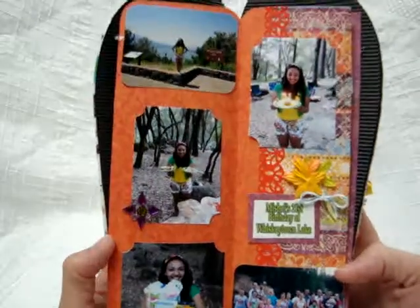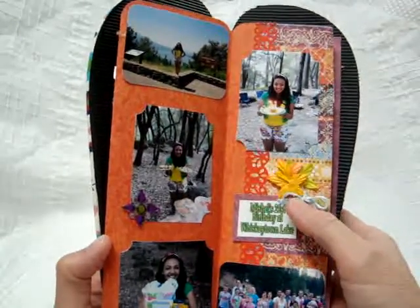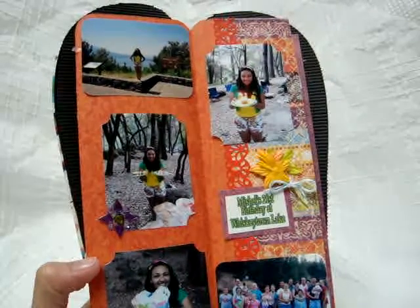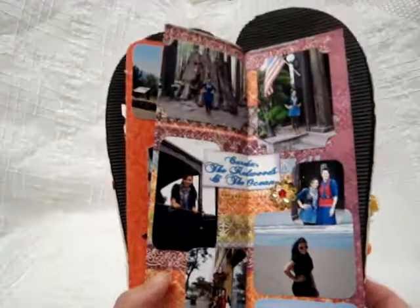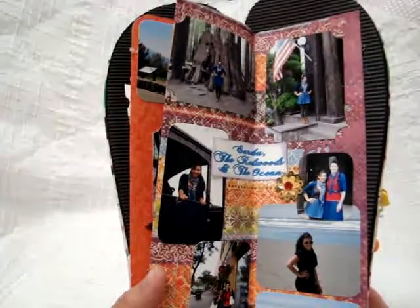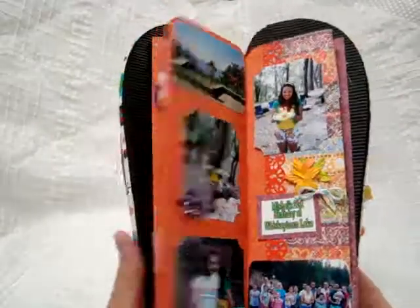This was her 21st birthday out at the lake. Right here I used some of those batik flowers and just wrapped some of the Divine Twine around and tied it in a bow — that is the Aqua WT00011, wrapped right around there. We celebrated her 21st birthday at the lake and also took a trip over to the coast. The paper line I used was Kay Seurat by Kay and Company. It's an older collection but it was perfect for her because she loves color and loves everything bright and cheerful, so that worked really well.